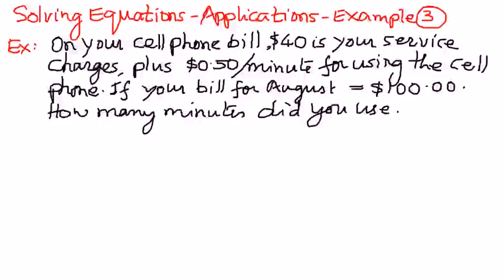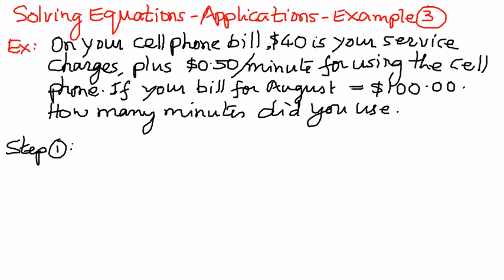Welcome to my presentation. Let us say on your cell phone bill, $40 is charged for your services, plus 50 cents per minute for using the cell phone. If your August bill reads $100, how many minutes did you use? This is a very practical type of situation. We want to be able to understand the bill before we pay it. So we want to be able to use linear equations to solve these types of problems. So let's write them down in different steps.